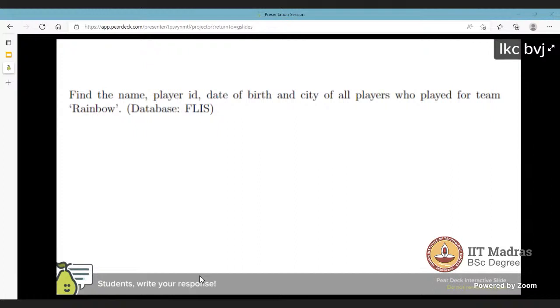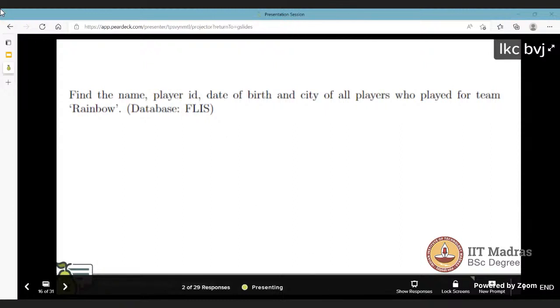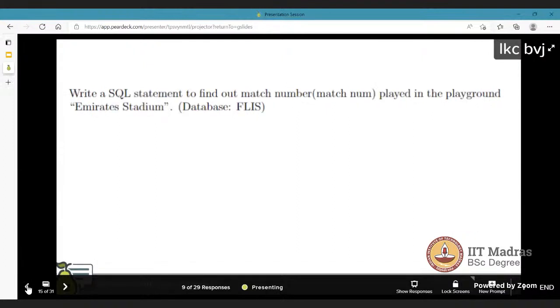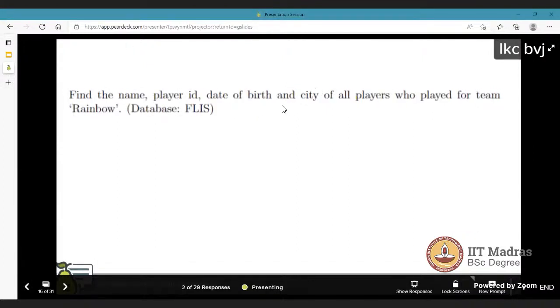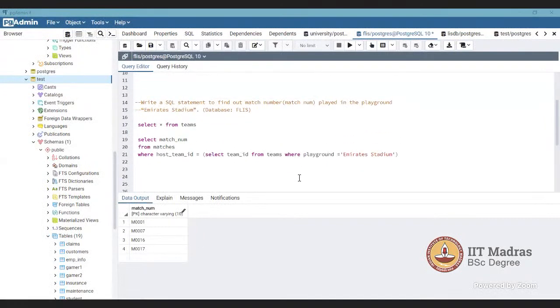Yes, anyone was saying something? Sir, I think in the previous question I got only 3 rows. Can you check my query where I went wrong? I'll paste it in the chat. I'm also getting 3 rows only. Sir, all of us got 3 only. Anjana, can you go back to the previous question on pgAdmin? Yeah, just a minute. Yeah, I got 4 rows. Ma'am, please ignore this M0017. I was trying something else. I'm sorry for the issue. Okay.